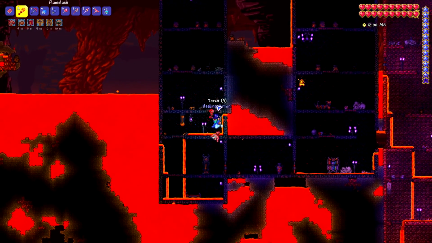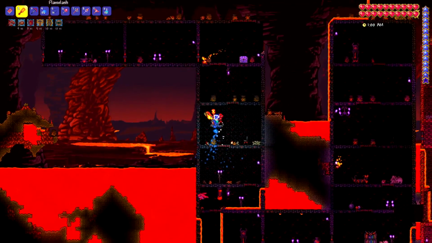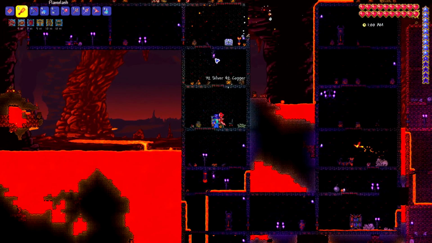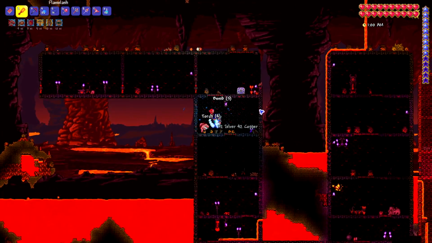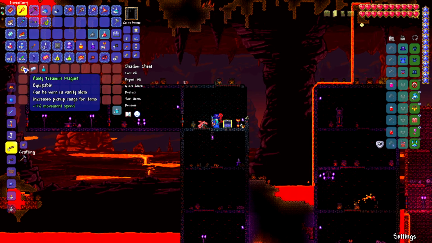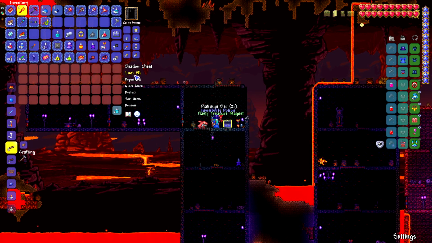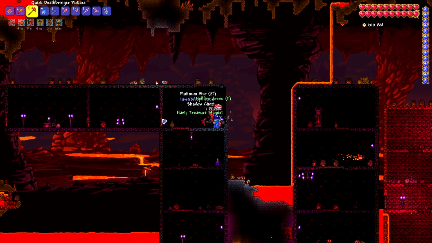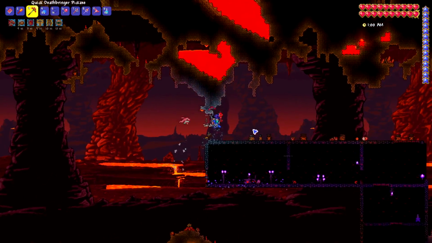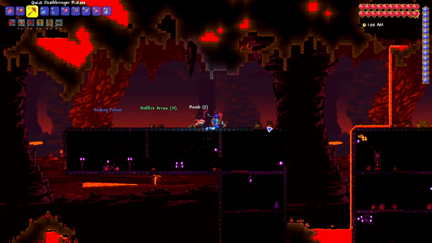Right. Yeah, let's look for... Oh, another shadow chest right above me. Look at the homing on that. Oh my goodness. We get... Hey, the hasty treasure magnet. Kind of like that. Kind of neat. All right, what else? What else can we get? I definitely want to get these pots. You can get some good money out of these.